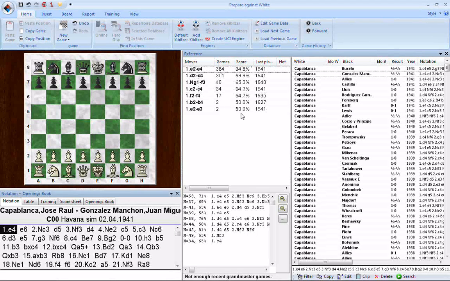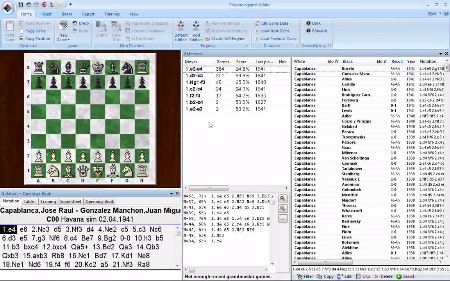Now, excuse me, what's interesting about the score, I need to tell you, is that this is not a percentage score from the side of the player to move. It is a percentage score overall, where the higher the number, the better for white. The lower the number, the better for black. Okay? So it's not an absolute. It's basically a sliding scale.